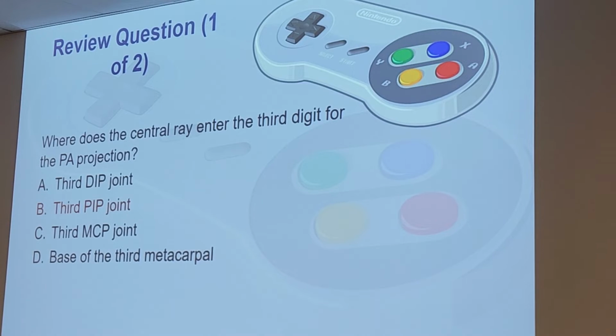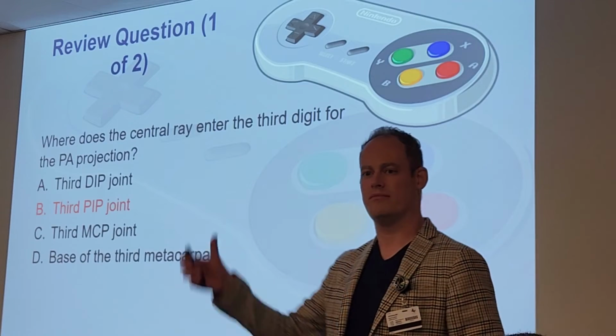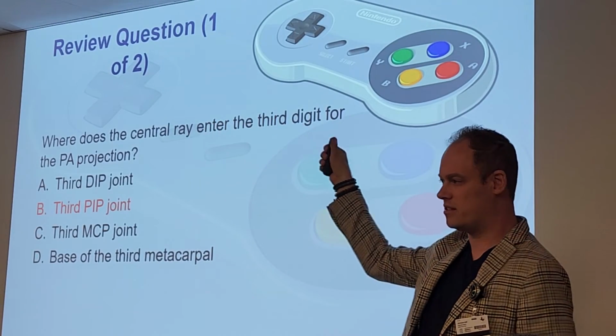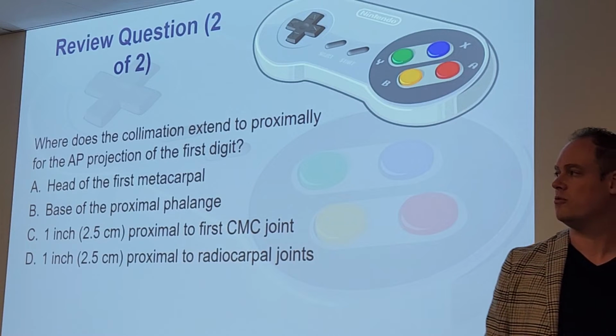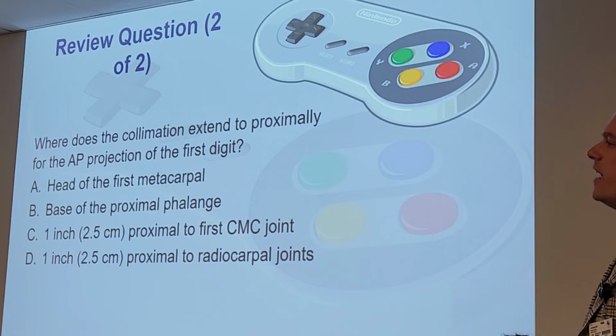Third digit. That's where you've got to be careful. The third PIP. Remember, third MCP is going to be for what? The PA hand. That's why I said be careful on those. It's easy to mix up. For your digits 2 through 5, it's that PIP joint. PA hand is going to be MCP joint. But also, the thumb is going to be that MCP joint. Keep that in mind. Where does the collimation extend to proximally for the AP projection of the first digit?